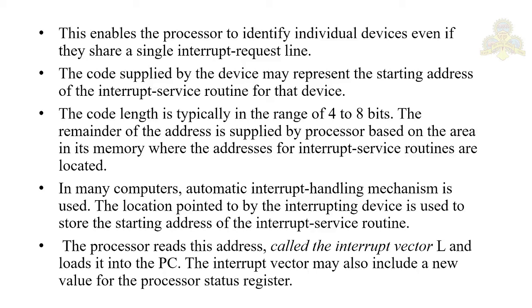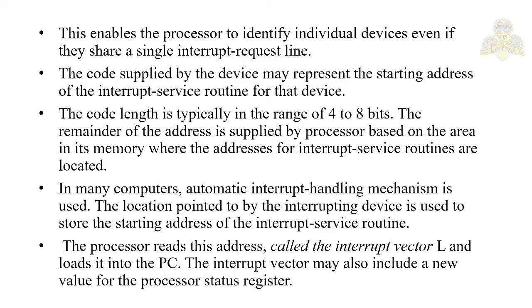Again, the code length would typically range from 4 to 8 bits. The remaining address is supplied by the processor based on the area in memory where the interrupt service routines are located. In many computers, this can be done automatically, so an automatic interrupt handling mechanism is used for this purpose. The location pointed to by the interrupting device is used as the starting address of the interrupt service routine.